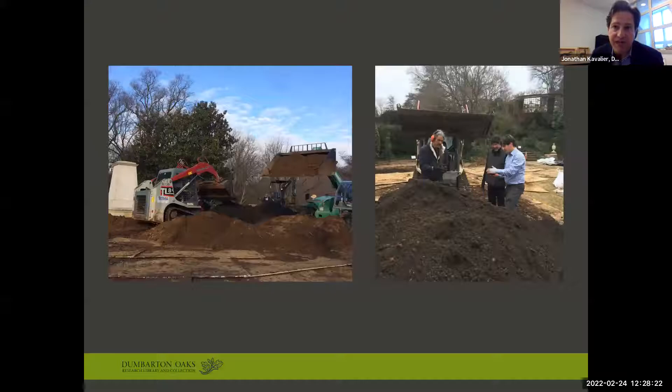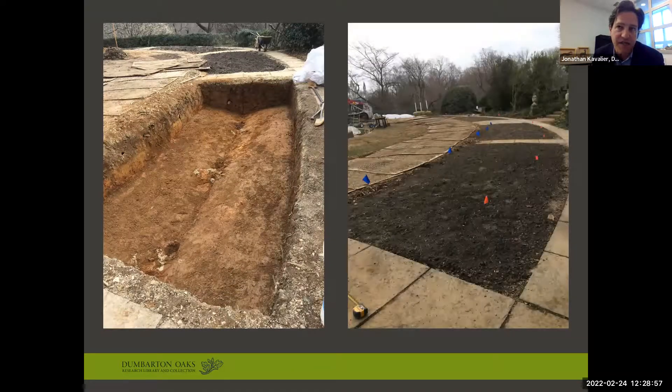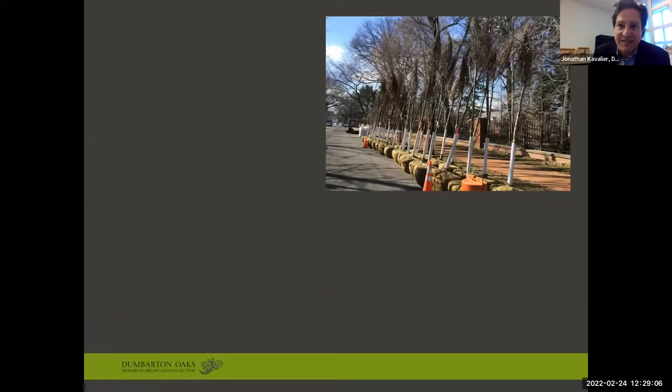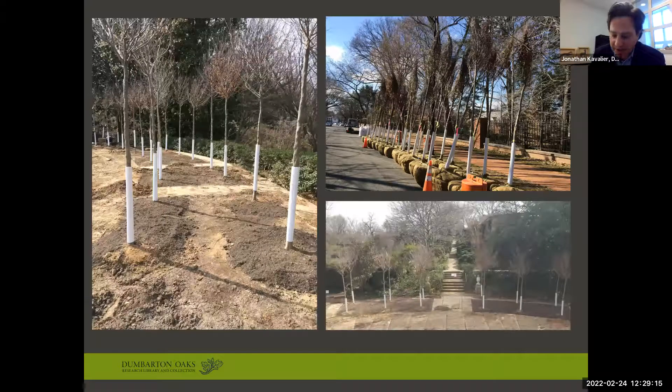We undertook a project of soil blending ahead of the tree replacement, using a combination of in-house and contracted support. About 300 cubic yards of soil was excavated and sorted, with the best half retained for custom soil mixing. We consulted with T. Fleischer and Andrea Philippone from F2 Environmental Design on the soil spec and mixing process, and it was really important for us to do the soil mixing ourselves because we wanted to learn the science and process for future projects. After conducting percolation tests to assure that the subsoils were well draining, we installed a sand base and then added our custom mix in lifts, taking care to mix it in with the sand base to prevent layering. Then came the arrival of 86 new hornbeam trees — 76 for the ellipse planting and 10 for an onsite nursery backup.